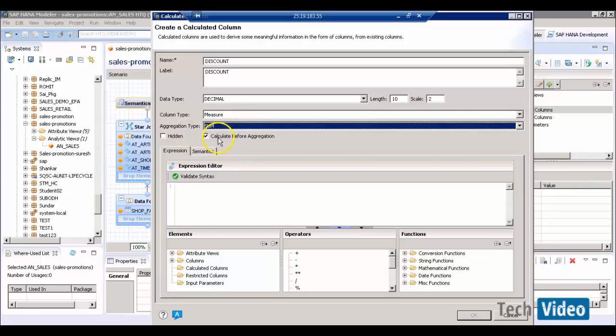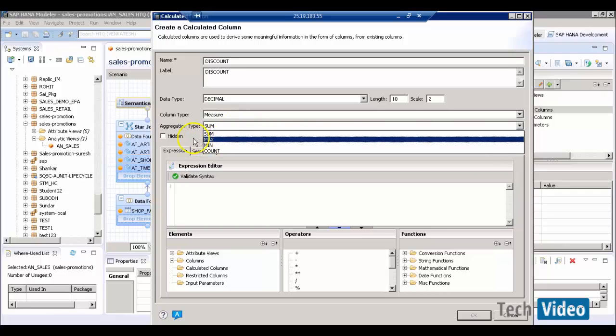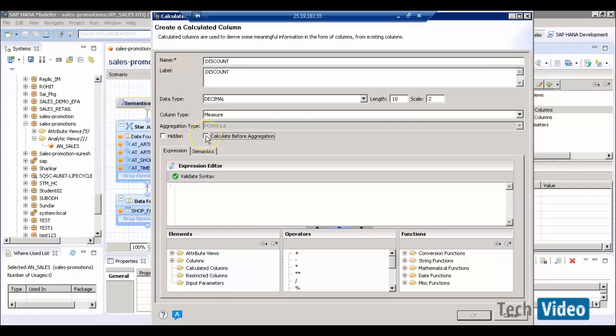By default, if you don't select this, the aggregation type is going to be sum. If you want a different aggregation, then you have to select calculate before aggregation, and you can choose what type of aggregation you want. But right now we need just a sum, that's why we are going with a formula.